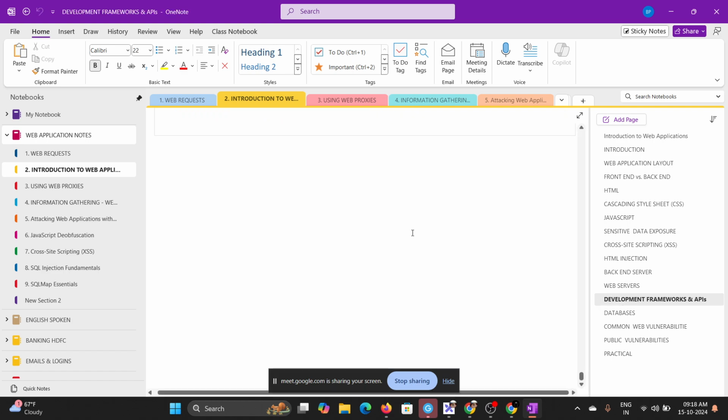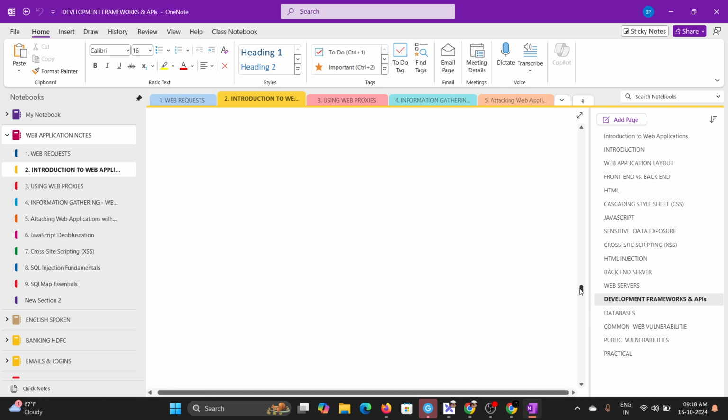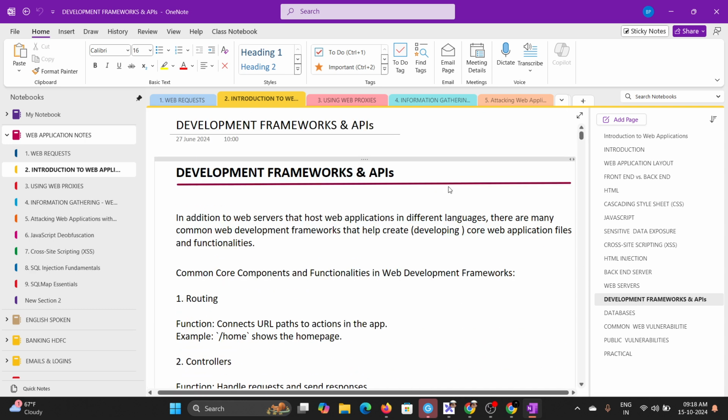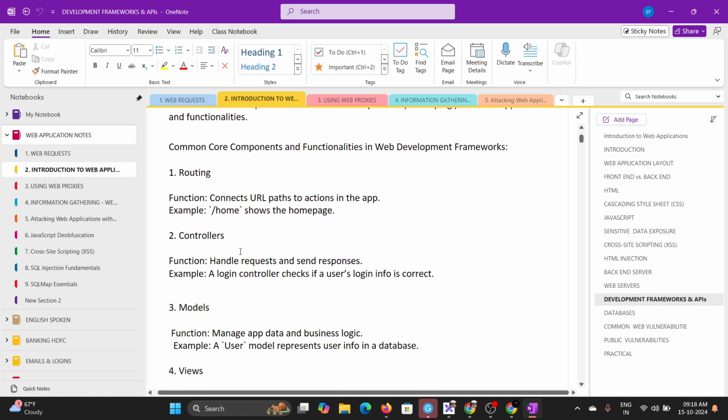Now let's understand what development frameworks and APIs are. In addition to the web server that hosts the web application in different languages, there are many common web development frameworks that help to create the core web application files and functionality.